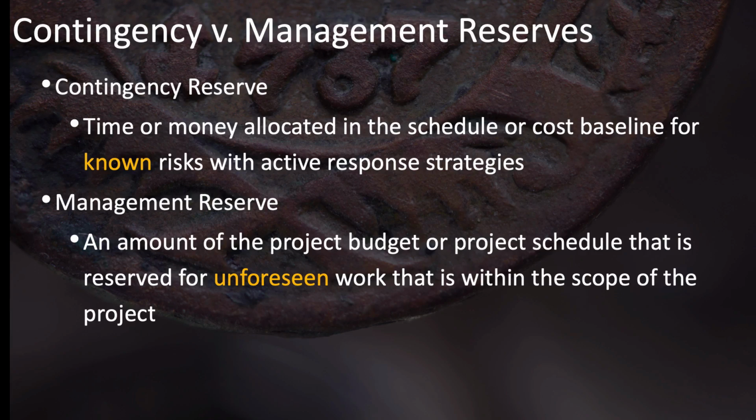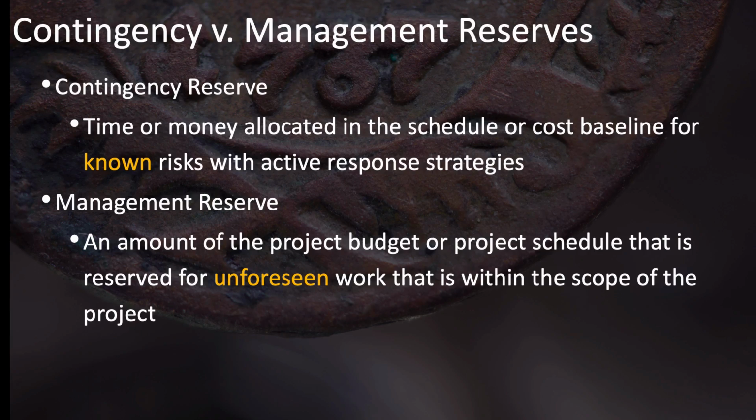If you have a change request where someone wants to add some feature or something to your project, that's new scope. It's not within the existing scope of the project. So that new scope should be evaluated. And if that change request is approved, then additional funding should be provided for that additional scope, and it should not come from the management reserve. The management reserve is more for surprises that you hadn't planned for, and it's not included in the baseline, but it is included in the project budget.